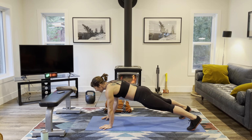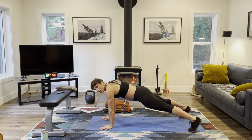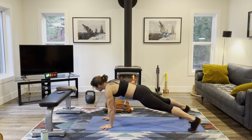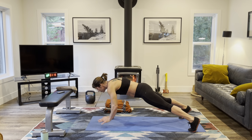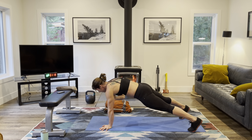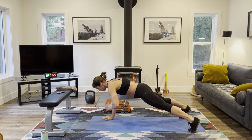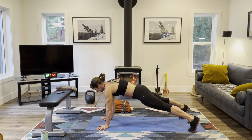Find my plank position. Hitting my shoulders. If the shoulders are too hard, go for the head, go for the forearm. Okay, keeping that core nice and tight. Really think about pressing into the mat and go nice and slow, keeping everything nice and contracted. So we're going to go 20 seconds to go. Remember to breathe. Try not to twist.